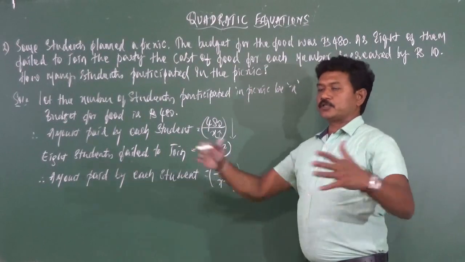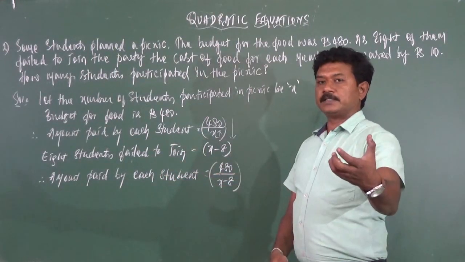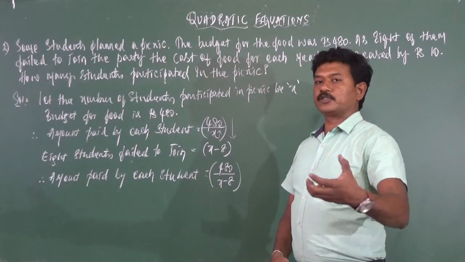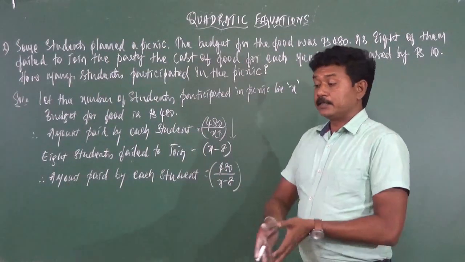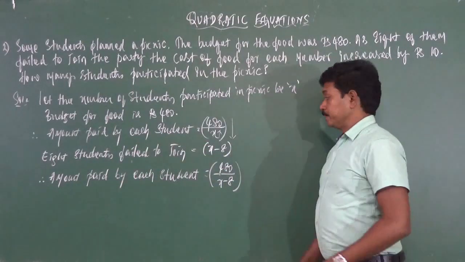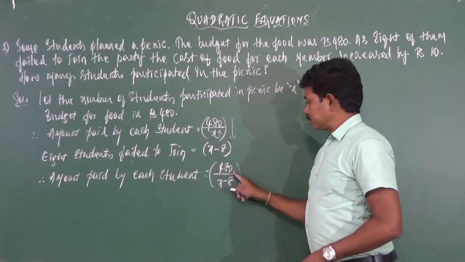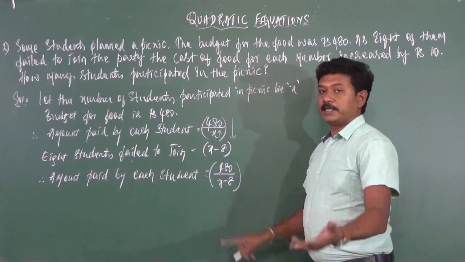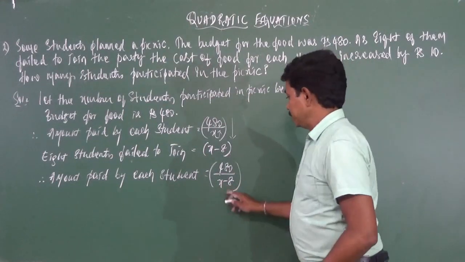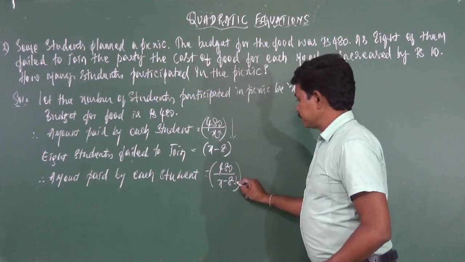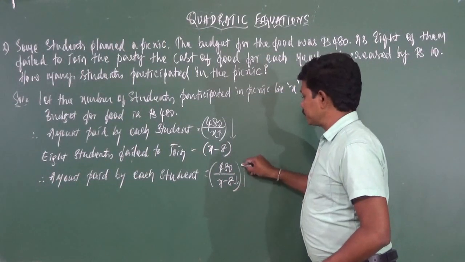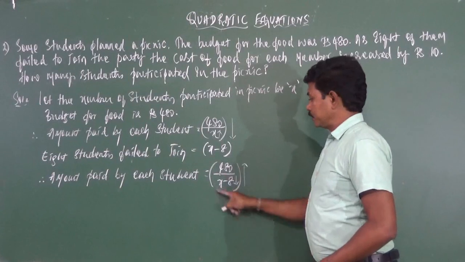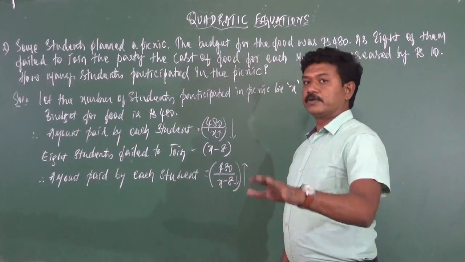So, more number of students pay for 480 rupees. Each and every student, the amount paid by each and every student will be less because there are more number of students there. But as the amount remains the same, but the student number decreases by 8. So therefore, denominator decreases. As the denominator of the fraction decreases, the value of the fraction increases. So therefore, this amount is more. This is how we have to decide.